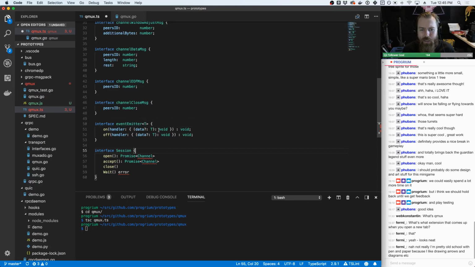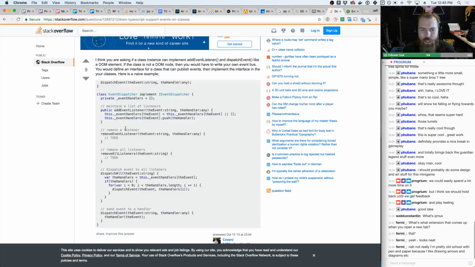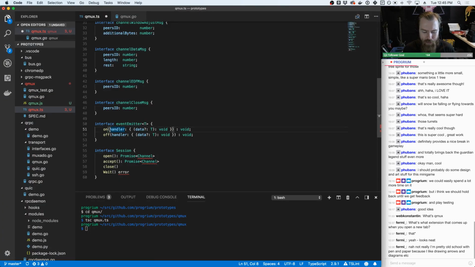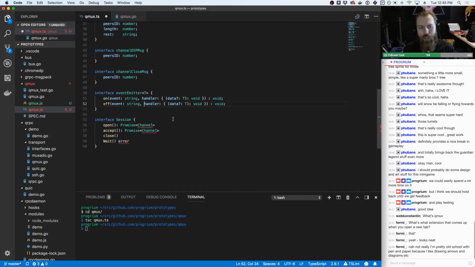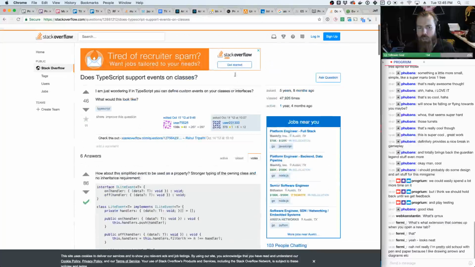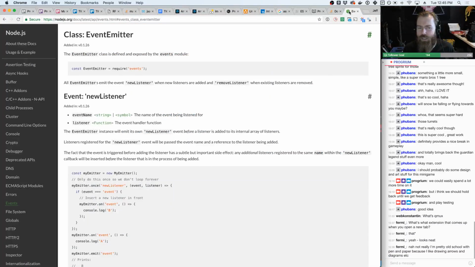So wait, they actually don't even specify the event name. That's actually an event string. All right, I'm going to have to look at another library to see how they would do this.